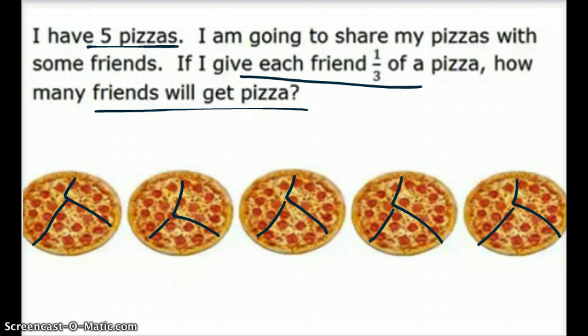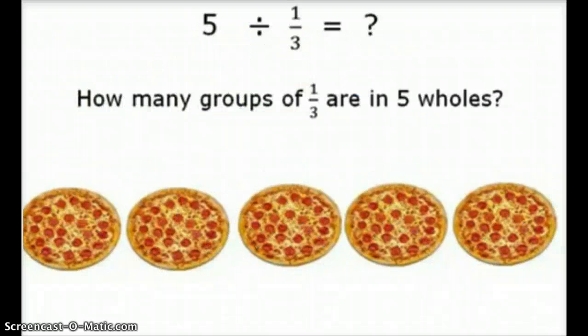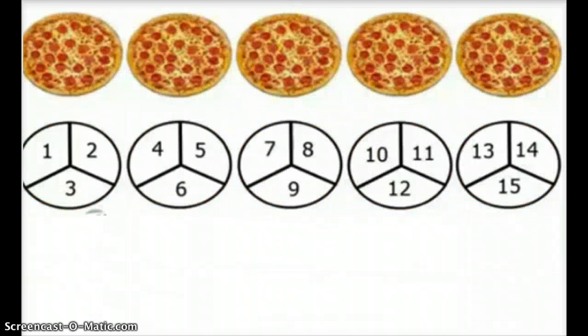Okay, so each of those is divided into thirds. And if I count how many thirds I would have, so how many thirds are in 5 wholes? There are 15 thirds in 5 wholes. So including myself, me and 14 friends would be able to share the pizza, because there's a total of 15 thirds.